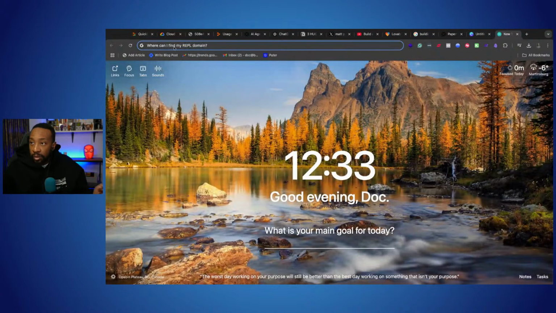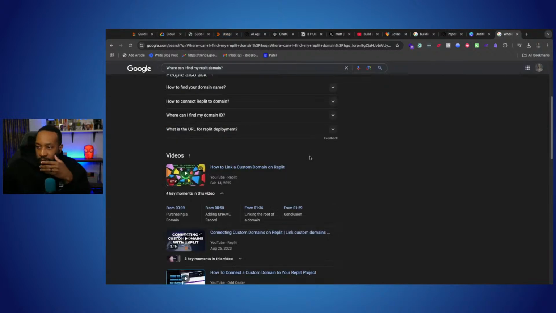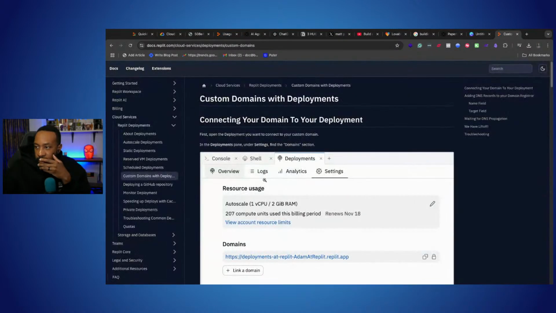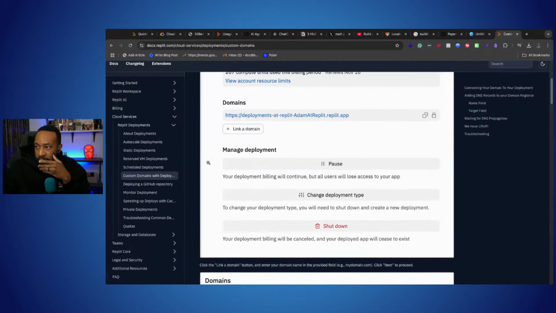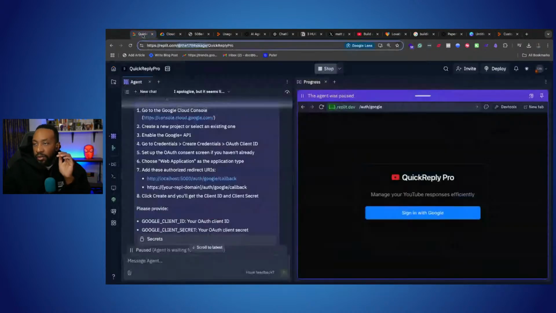I should have said Replit domain. Custom names at deployment. Yeah, okay, deployment. So that's fine. Okay. Save that.